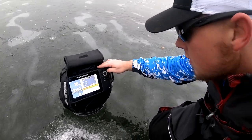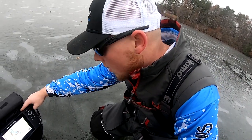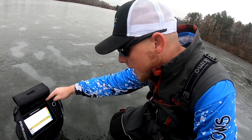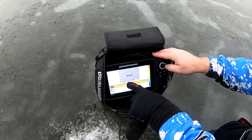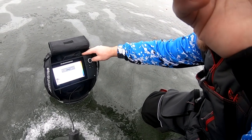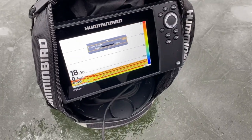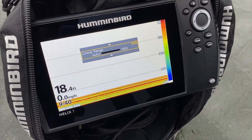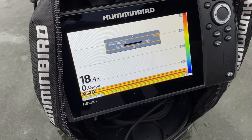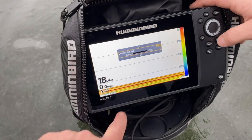First thing you do is set your depth. With an ice unit, you're not going to want to run it on auto depth — you're going to want to set your depth manually. That's going to be your best setup for what you're doing. Go to your lower range here and take it off of auto. You can see we're in 18.4 feet, so we're going to click that up to about 20 feet. We're going to be fishing a basin that has 20 feet or less of water. By taking this off of auto and adjusting your range manually, it's going to give you a better setup for hole hopping — it's going to take the graph less time to reset, and it's just going to be a faster, more efficient, more accurate way. We've got the range set right now at 21 feet, and we're in 18 feet of water, so that's going to give you a little bit of the bottom.